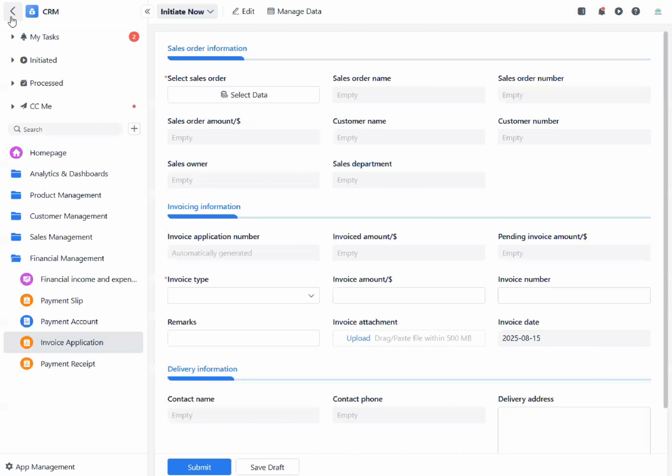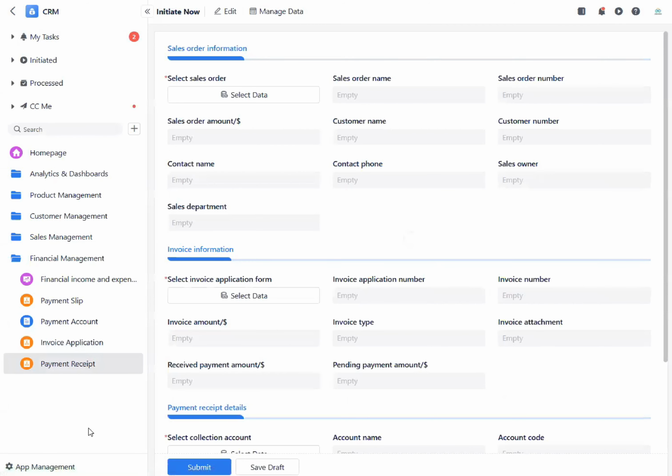And our CRM does much more than just integrate your data. We also automate your processes. We empower you to automate your most complex and multi-step business rules. For example, in the financial management, what do you need to do after your customer has made a payment?